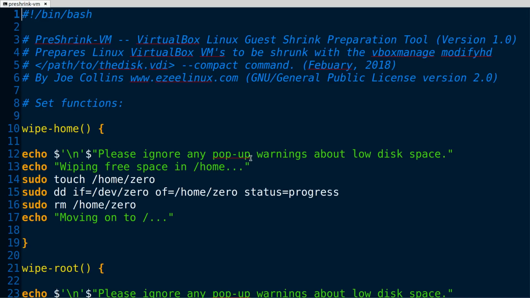And usually the way it works is if you have a file that is dynamically allocated, as you use the operating system and you write things to the disk, even if you delete them, that file will continue to grow until it gets to its full size. Now, the reason why that's happening is because let's say you download a file that's a gigabyte on your guest machine, and then you use it and then you delete it. Well, the ext4 file system in Linux and other file systems don't necessarily go back and rewrite zeros where that file was. All it does is unlink it.